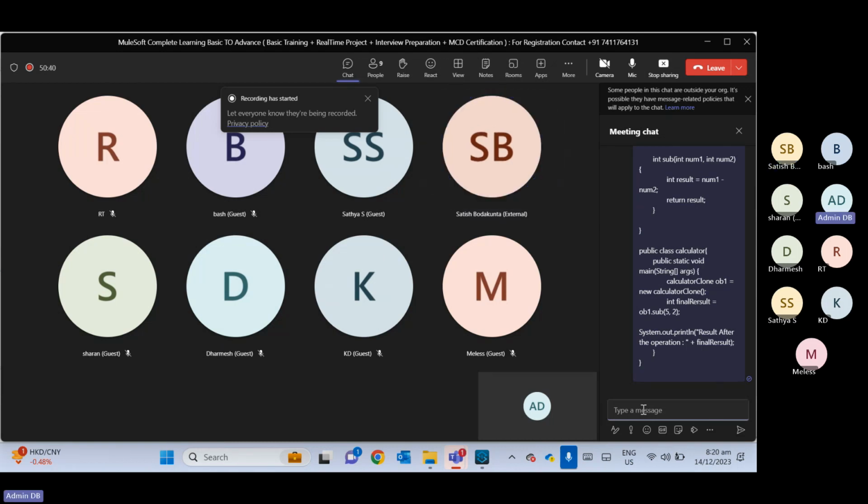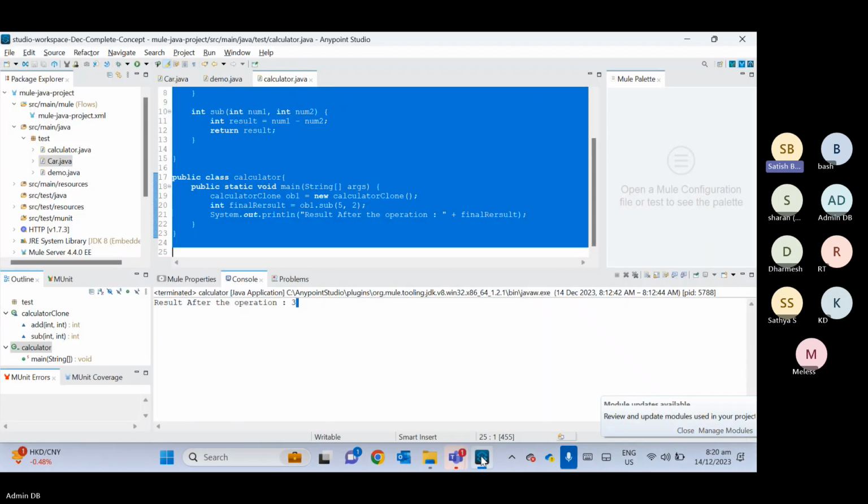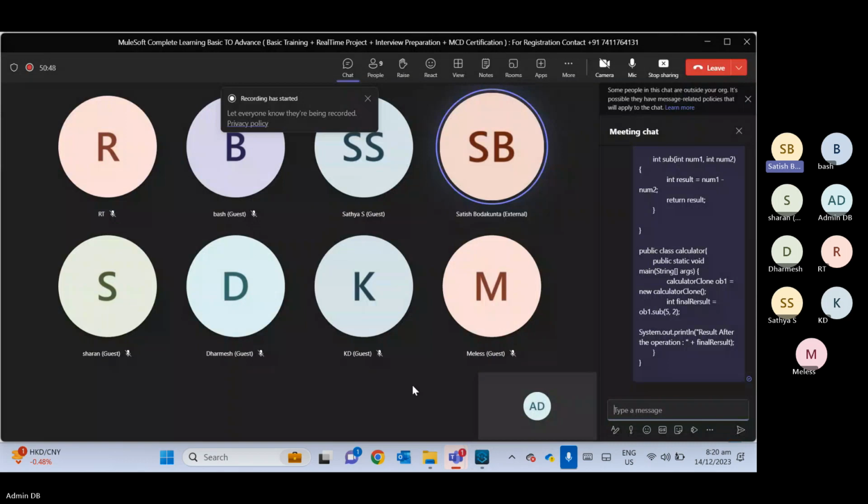Okay. And in DataWeave, we are also using import packages like that. Those packages are all Java packages only, right? Yes, yes. For that purpose only, I gave you people this basic knowledge of Java. I will show you one example.